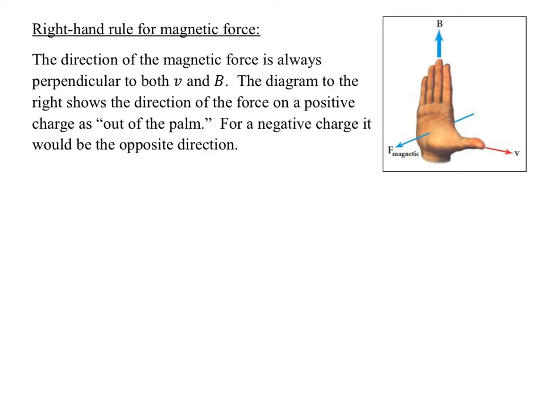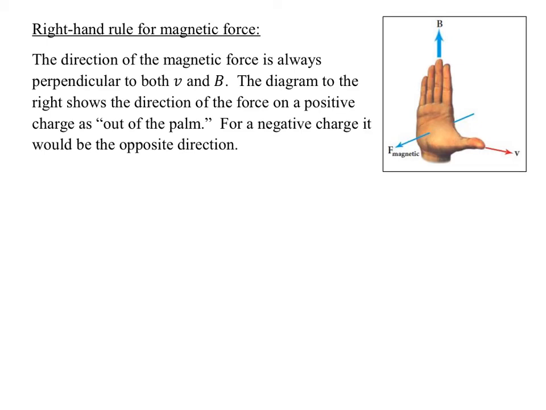In this case, this is a positive charge. For a negative charge, it would go in the opposite direction. Take a look at your hand. The particle is moving this way, and the field is acting up. What will happen is the particle will start to curl toward you, because the field is pushing it. Field is acting up, velocity is out, magnetic force is this way. So a positive particle moving this way would eventually start to come towards you, out of the page.